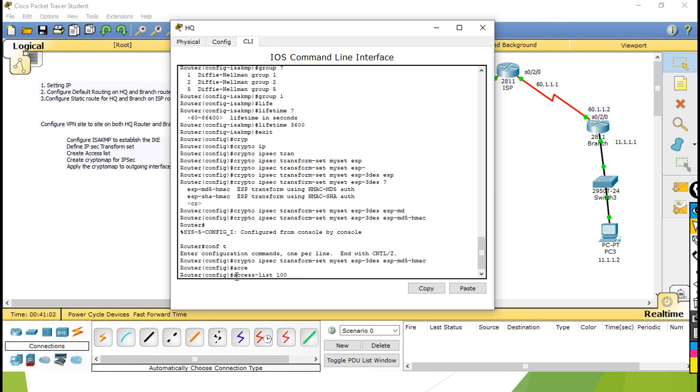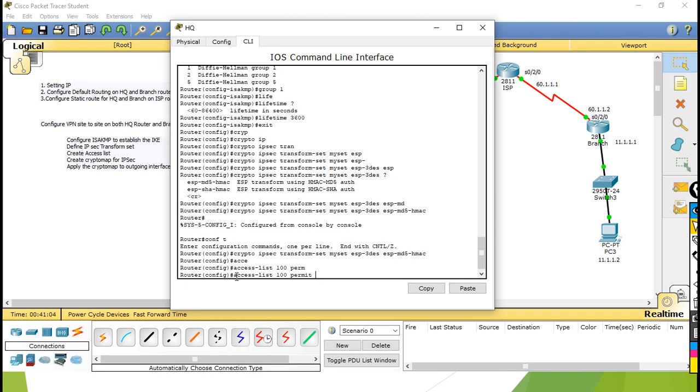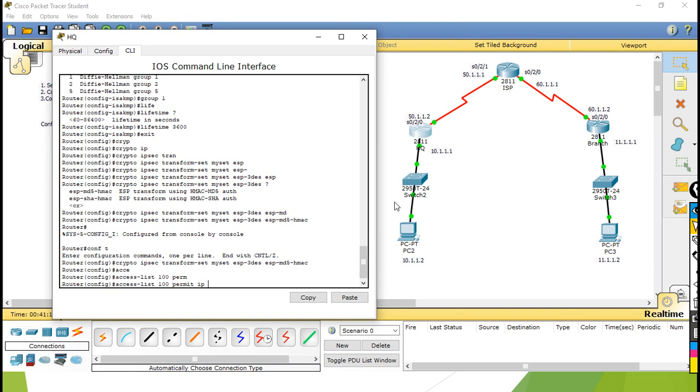A space, permit, means I don't want to deny, I am just creating this list to use for the next step. Then IP, to whom you want to permit. So you are going to give the IP address of this site's entire network.